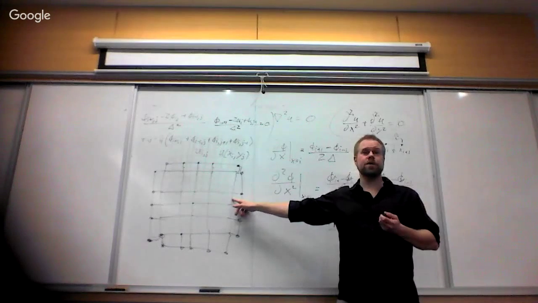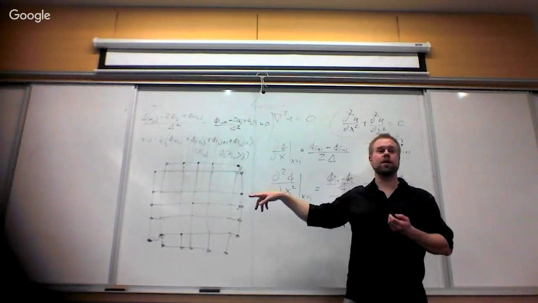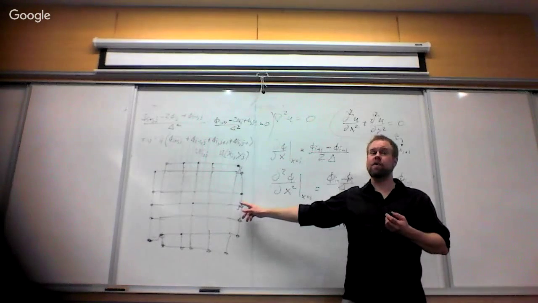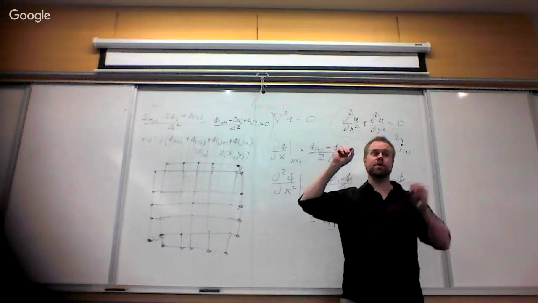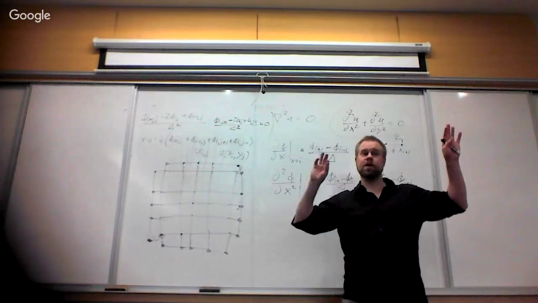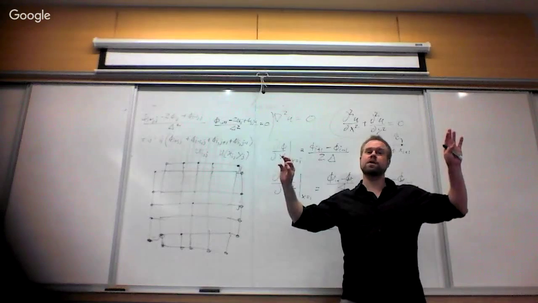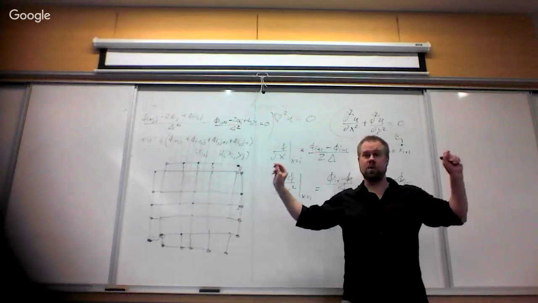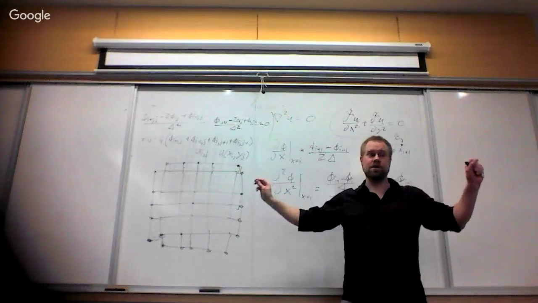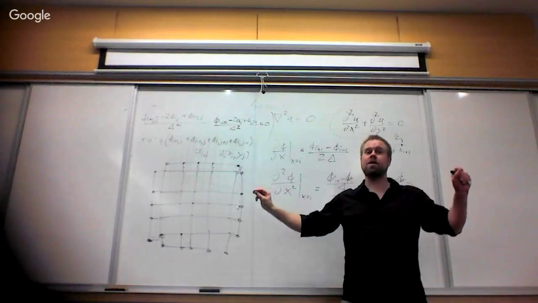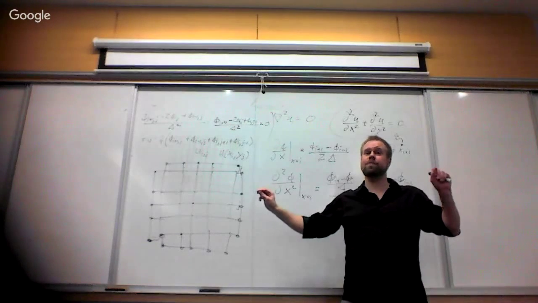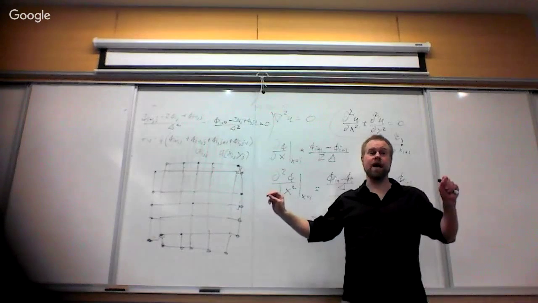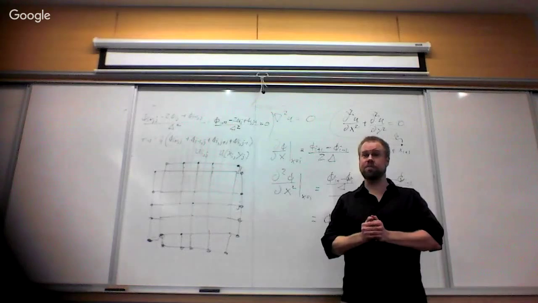Your solution is going to change. Go through it again, calculate it again. Your solution is going to change. Go through it again, calculate it again. And eventually the differences between your current solution and your previous solution get very small. In other words, for any initial temperature distribution, this will converge to the steady state solution, which is what we're after. So the initial temperature distribution doesn't matter. Some initial temperature distributions will get you to the steady state solution faster than others, okay? But it doesn't actually matter what we do with the initial condition.